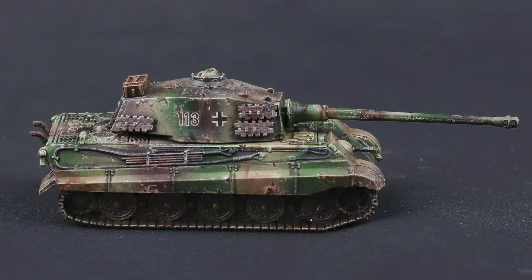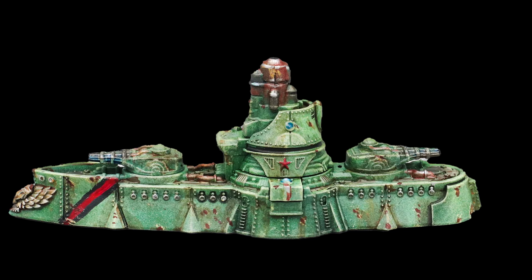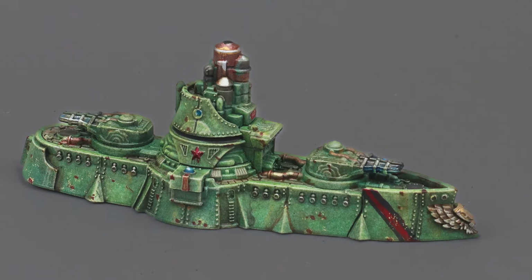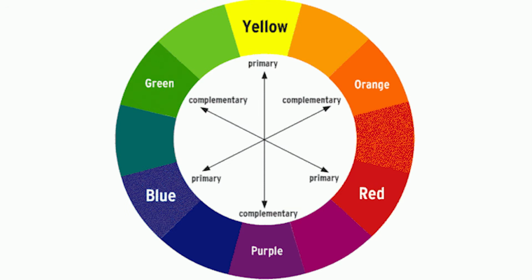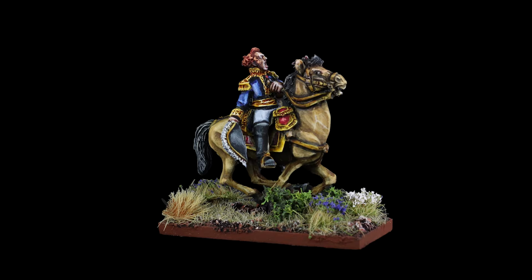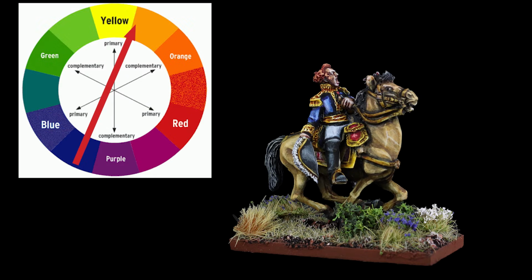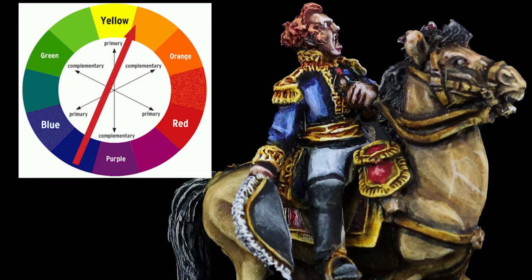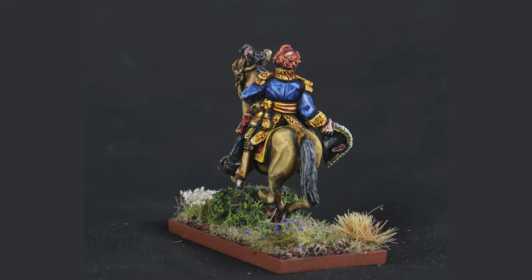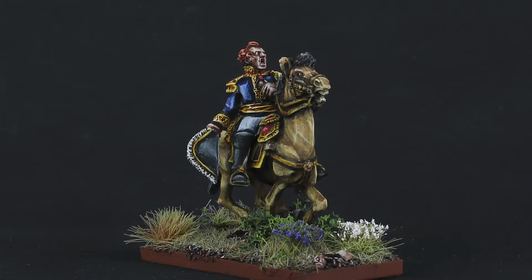But the real secret weapon here is using color theory. If you want something to stand out, consider giving it maximum contrast from the background by making it a complementary color. If you check a color wheel, the complementary color is opposite the color that's in the majority. So as an example, the bluish coat on this French Napoleonic general is opposite orangey yellows, so the braid indicating its importance is yellowish. And since this is Marshal Ney, who was legendary for his orangish red hair, I paint that orange-yellow too. This stands out from the uniform and lets you know who you're dealing with.